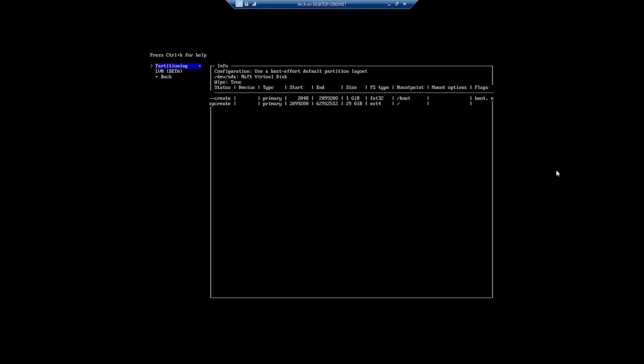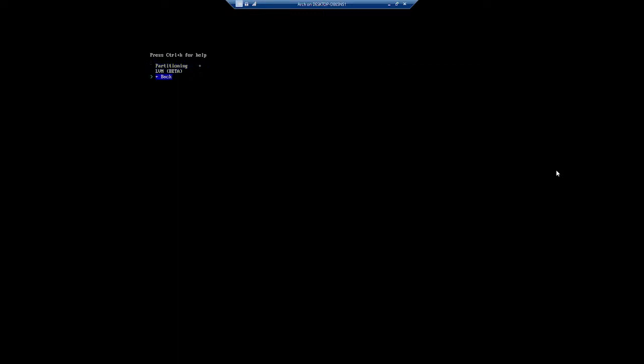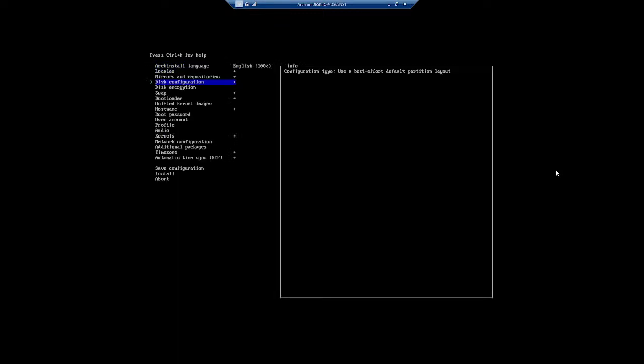But if you don't like that, and you need to partition it into separate drives, if you need three drives, then you need to do manual partitioning. I have told that before. So go back.